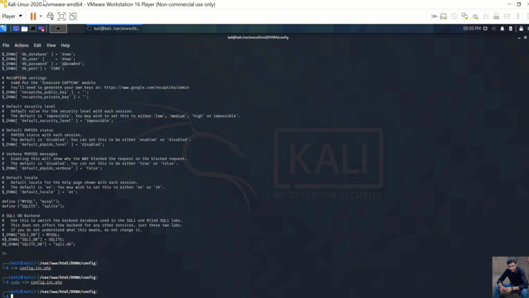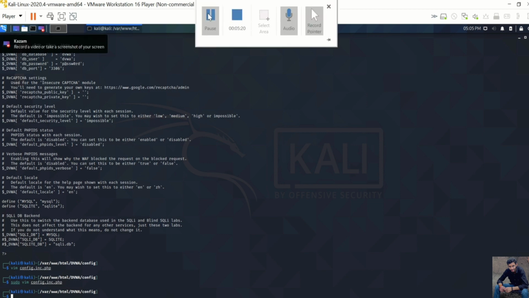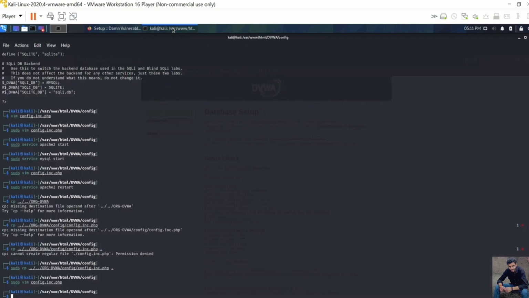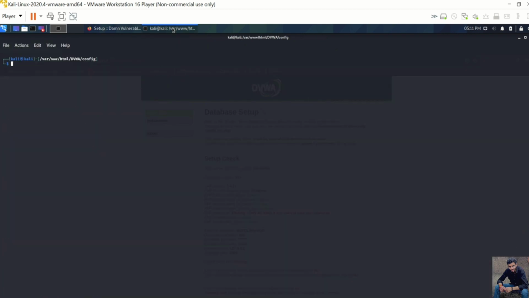Then let's start the web server. Once we have run a DB, we need to start the web server. So sudo service apache start, right? Then after making changes to the config.inc.php file, let's start that web server.